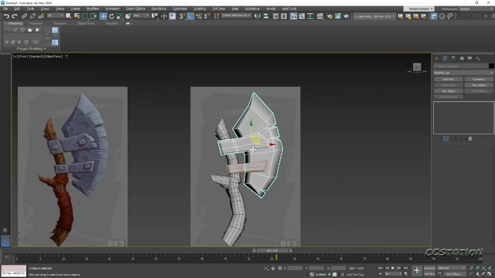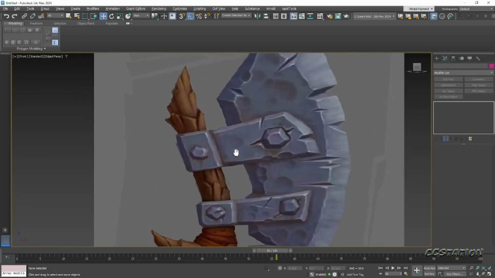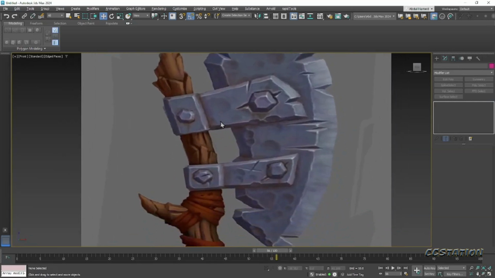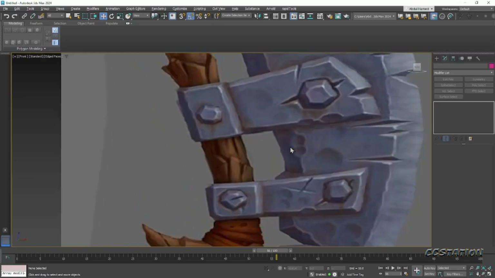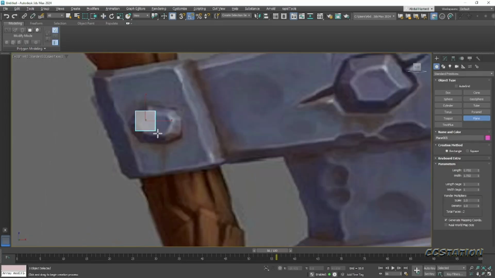Let's select those ones, right click and hide selection so we can see the bolts. And of course for this one we will use the plane tool. So we'll create a plane and go into X-ray mode.